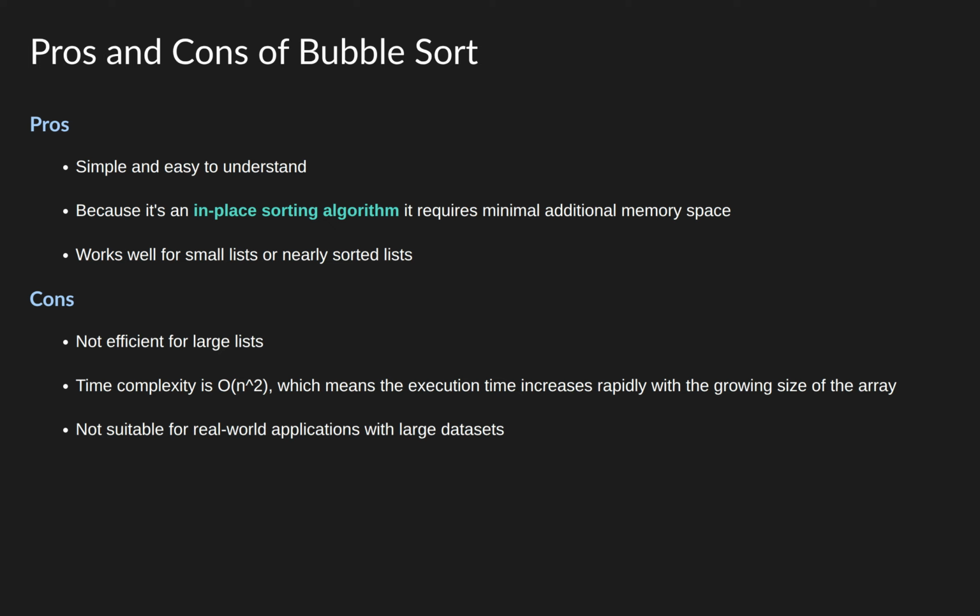Because of this, it's usually not suitable for real-world applications where you have to sort lots of data. In those cases, you'd want to use a faster, more efficient algorithm. So, while this sorting method is perfect for small or simple tasks, it's not the best fit when you need speed and efficiency with large amounts of data. Understanding both the strengths and weaknesses helps you decide when and where to use it.